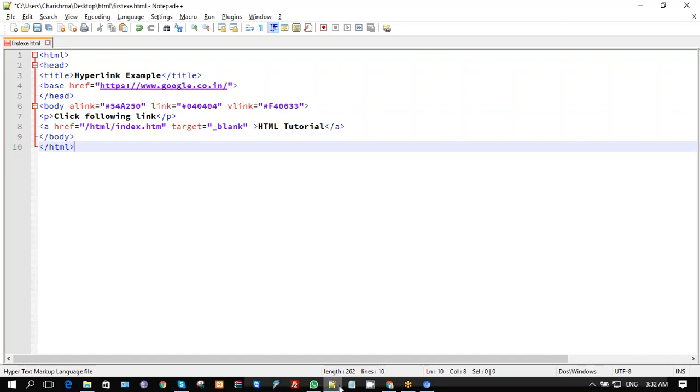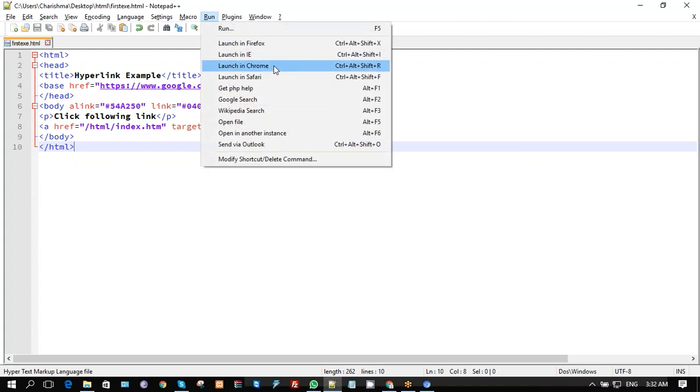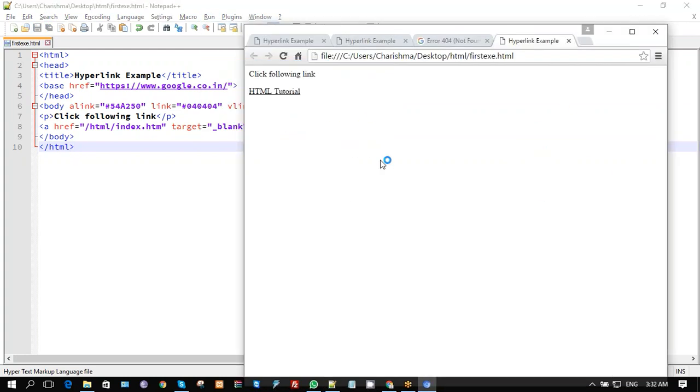Let's try this program. In this HTML code, we have a base, href is google.co.in, and we are assigning three different colors for three different properties: link, active link, and visited link. We'll save this and see how it works in Chrome.